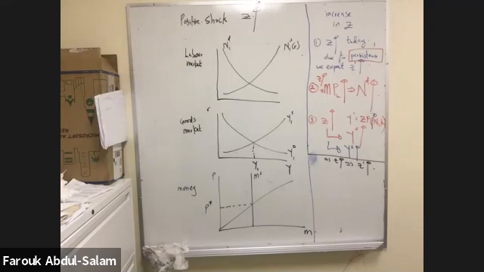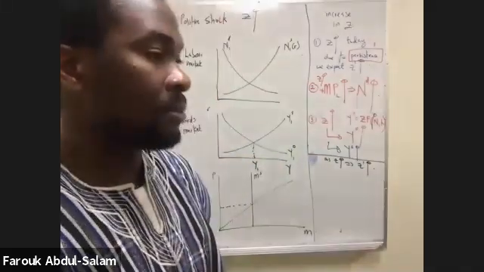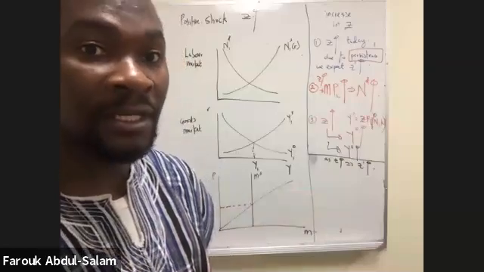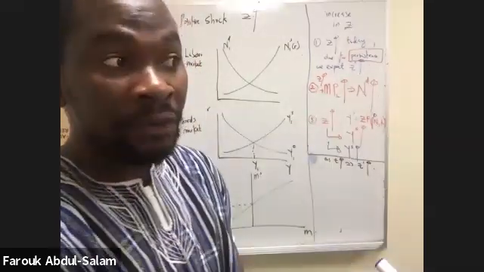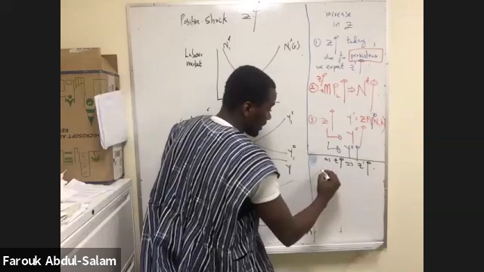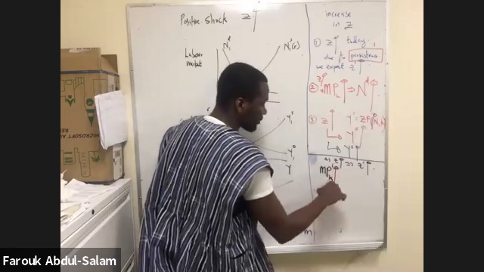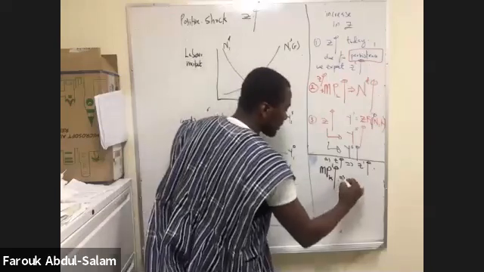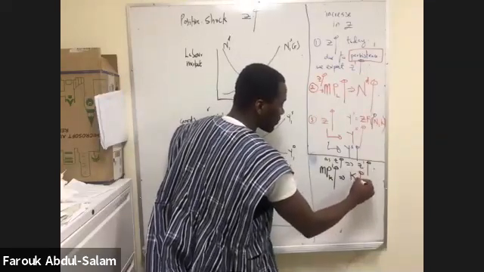Question: when people expect Z for tomorrow to increase, what do you think that they will do? When a firm expects tomorrow everything is going to be very good, for every capital that I have a higher output. Exactly. They will invest more because they expect tomorrow to be good. They expect the output to increase for every investment that they make. So when they expect tomorrow to go up, the marginal product of capital for tomorrow is expected to increase as well. And if that's the case, they will increase their investment in capital, or they will increase their capital level. So K will go up or I will go up.